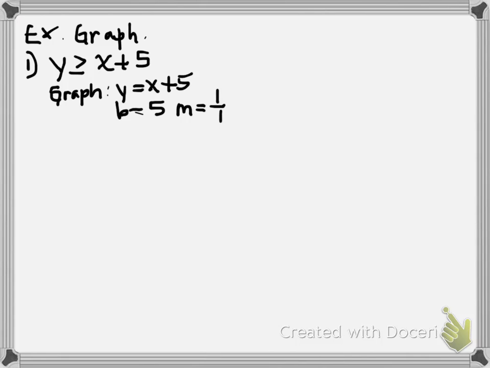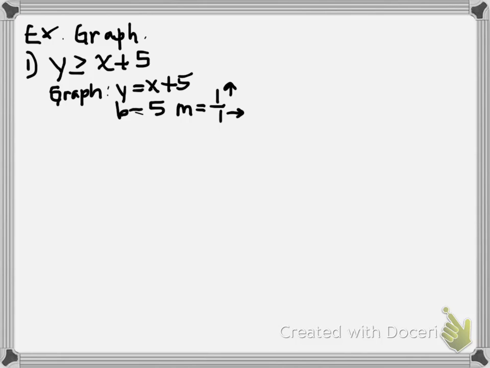And the slope is 1. But we're going to think about it as a fraction because I need a rise value and I need a run value. The one on top says you're going to rise up 1 and from there run to the right 1. And the directions I'm rising and running are dependent upon the signs. And my starting point will be that 5.